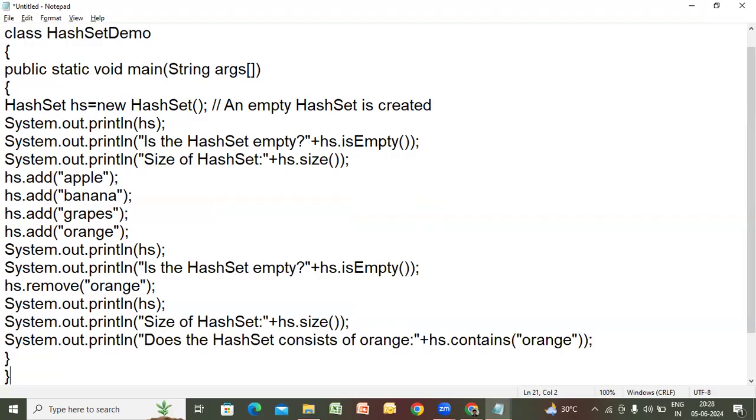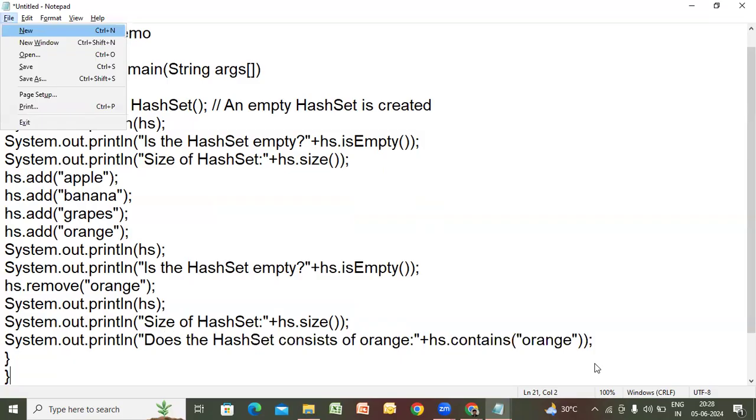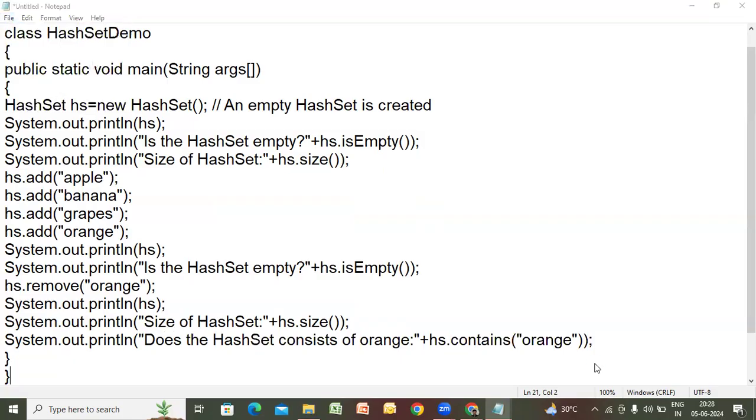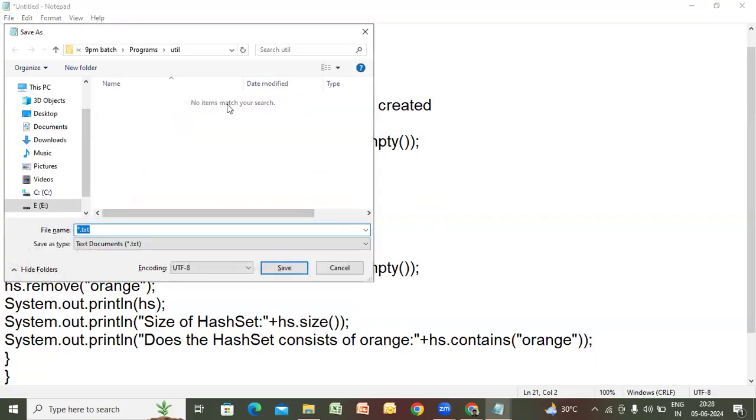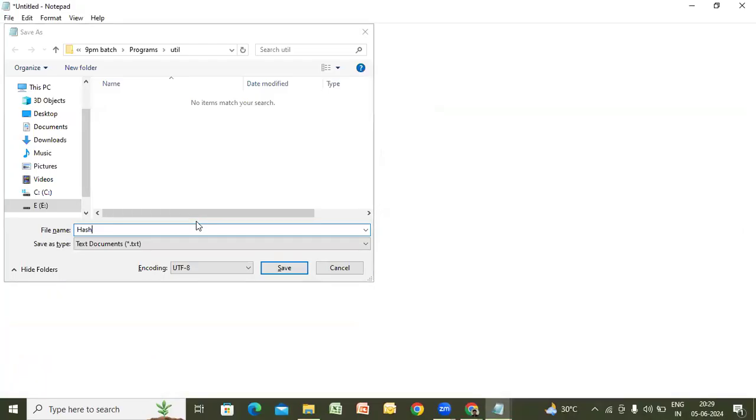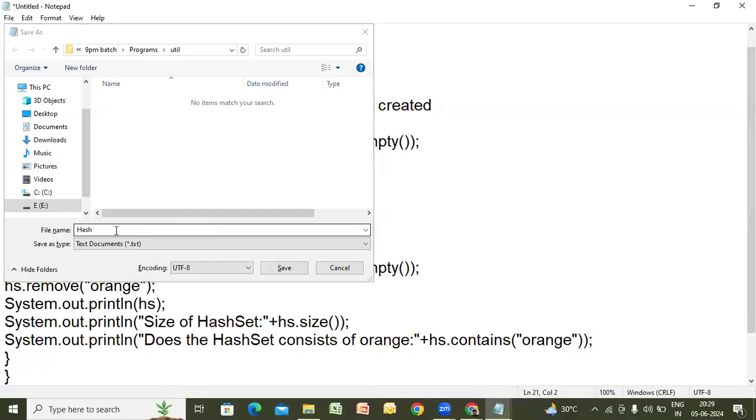Now, let me save the program as a set data structure dot Java.